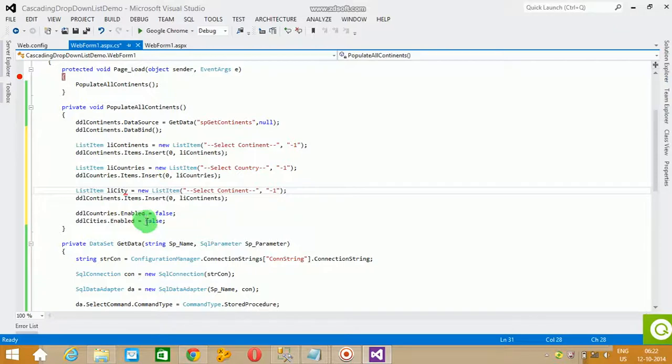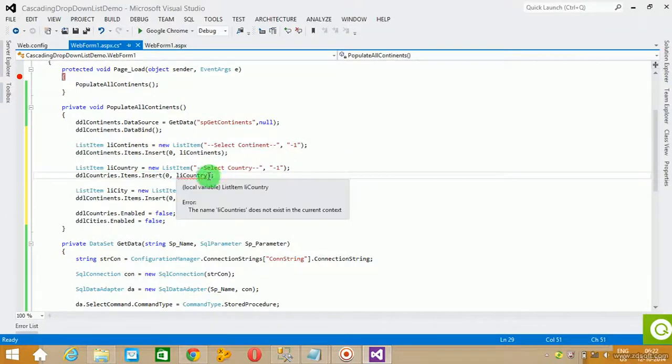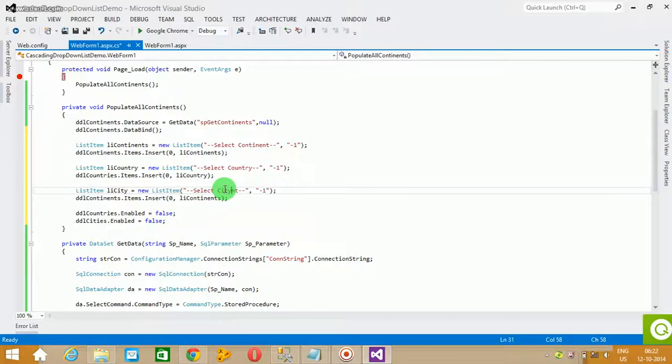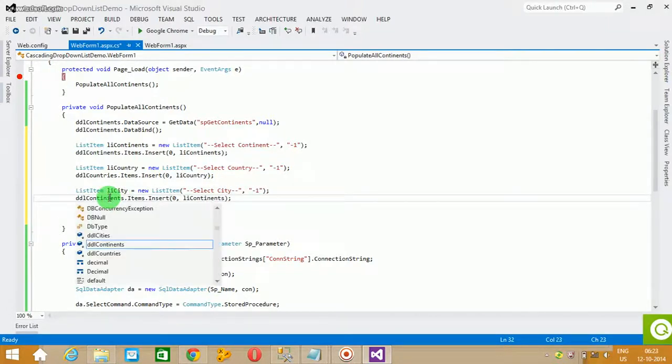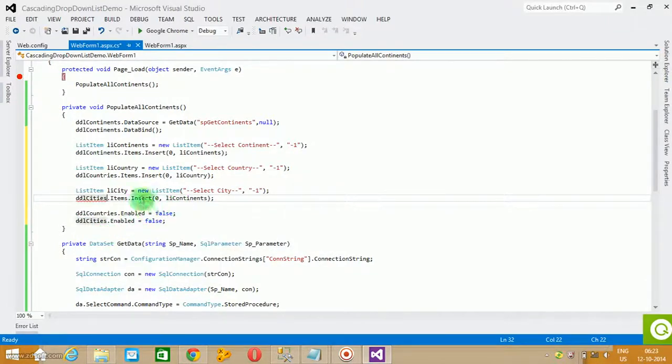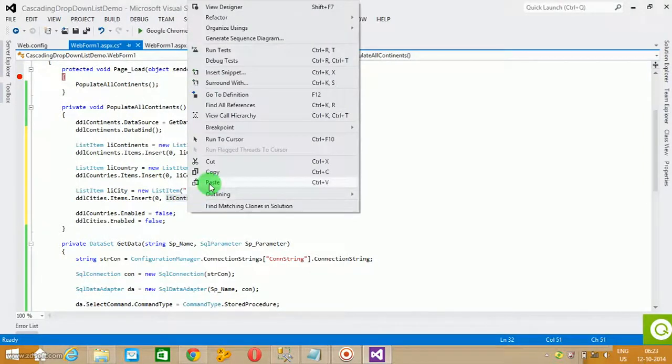Otherwise we can make it singular everywhere, country. Here I'm going to change to city. Okay, here also city. DDL cities dot Items dot Insert, copy it and paste it.